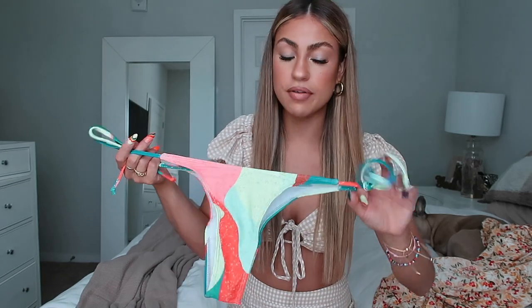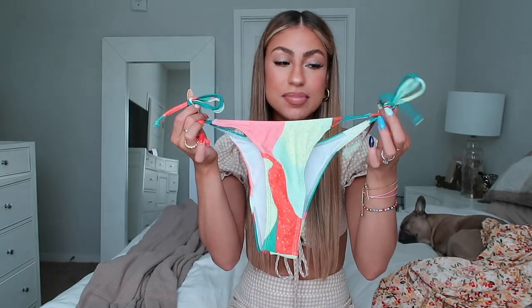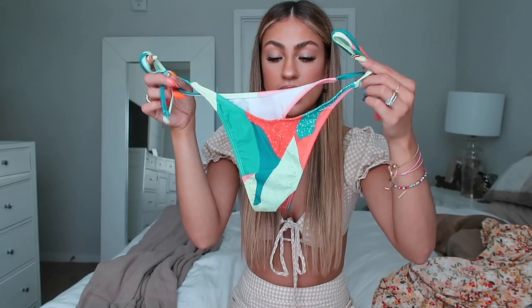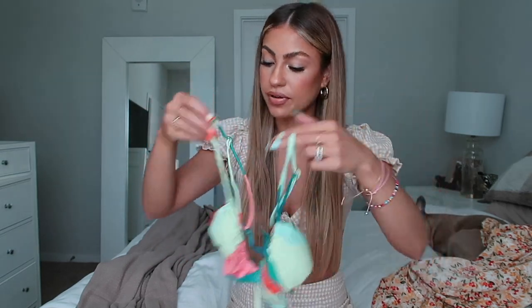I've found myself lately picking bikinis with tie straps on the sides because I can adjust them to how I'm feeling that day — if I feel bloated I can loosen the straps, if I feel more lean I can make them tighter. The fit of this bikini is great — especially the bottom. It's not too thongy but it has the perfect amount of cheekiness. It's more on the family-appropriate side. I love this print — it's gonna make my tan pop and it's perfect for summer.